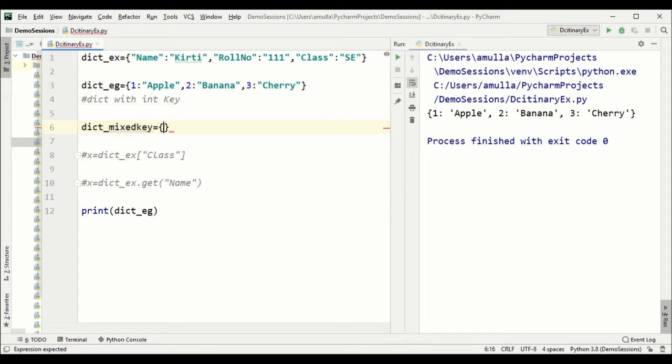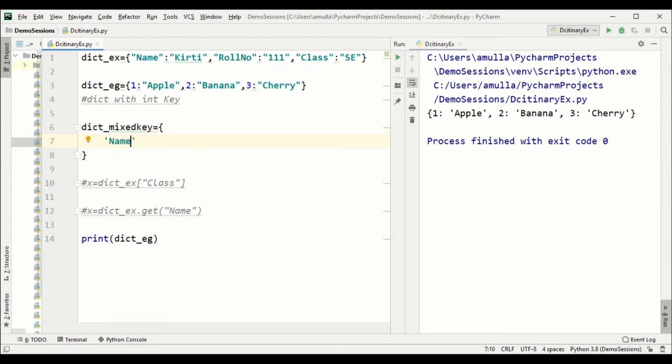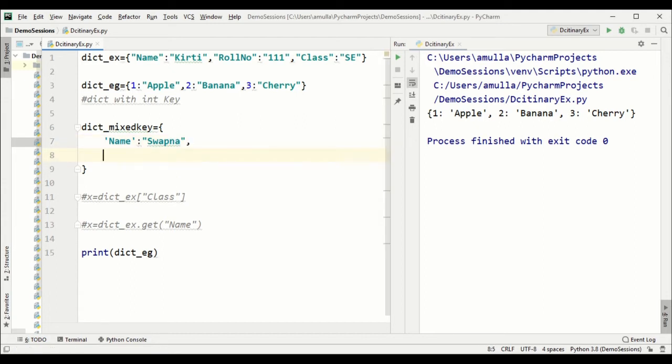So equals to, and then name, sorry, name, say I'll be writing Sapna, then comma, and then here I'll be writing suppose 1, and then I'll be passing it to a tuple.